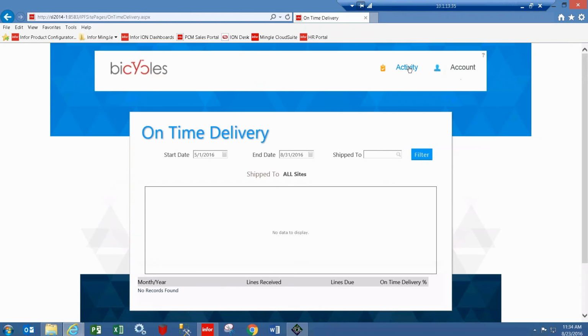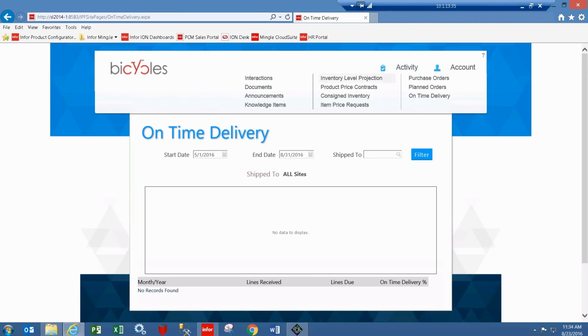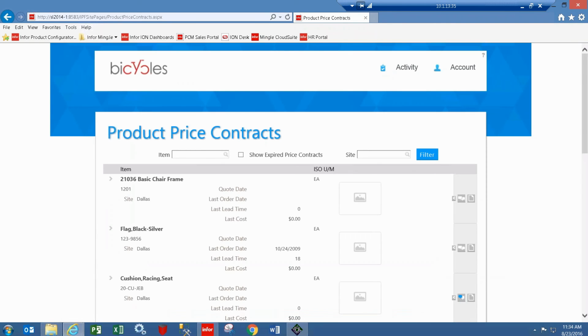To show you one other thing here, if I go to activity, this product price contracts, this is a web page that allows the vendor to see and enter what's called vendor contracts back in Syteline, or in older versions of Syteline, vendor item cross-references. So here, the vendor can see these relationships.